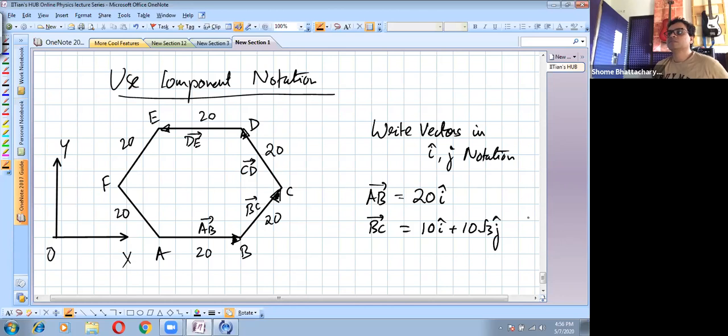The first thing is you verify for me and tell me is this correct, and then similarly calculate how we write CD, the next vector, and how we write DE, the next vector. Once you've done this, the rest of the question will become easy. So just do this as a class exercise right now. First of all, I want you to verify this is correct or understand why this is like this. And then I want you to find out these two. Then we'll come back to the options.